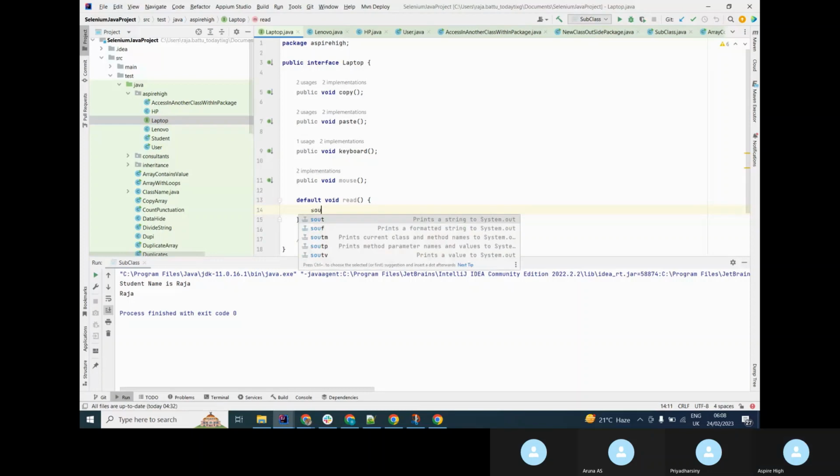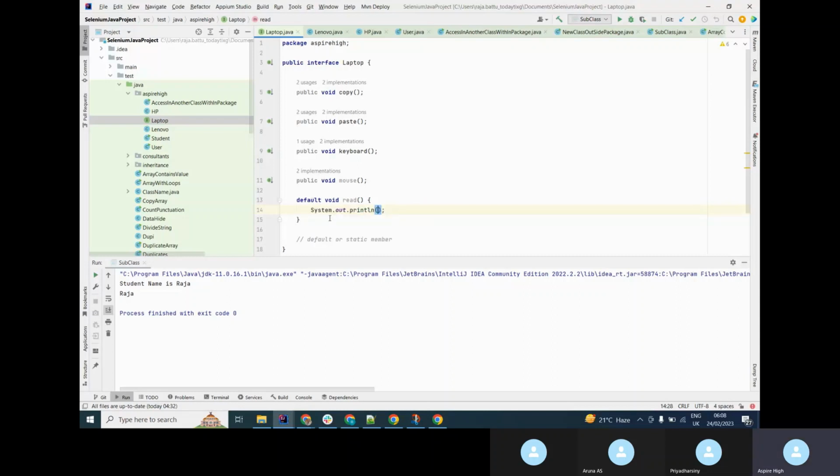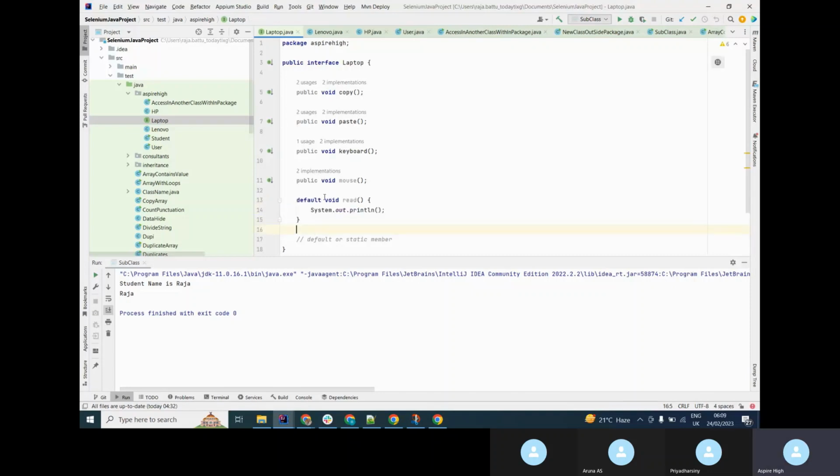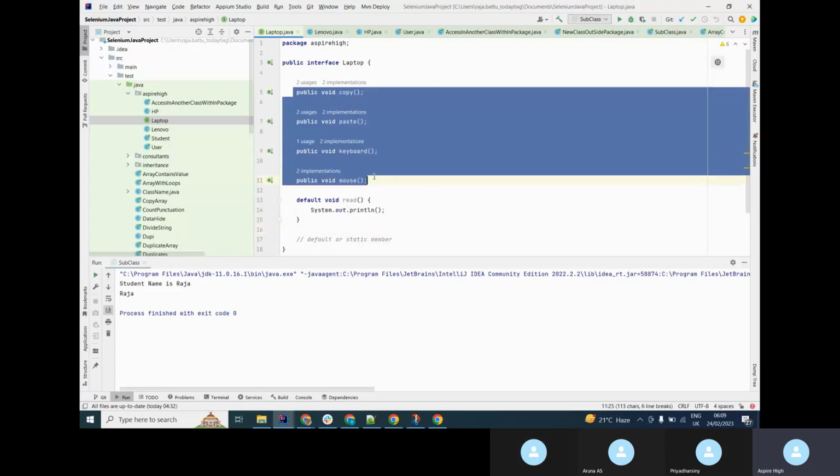Why do we need to use default or static? Suppose we have already created interface methods.